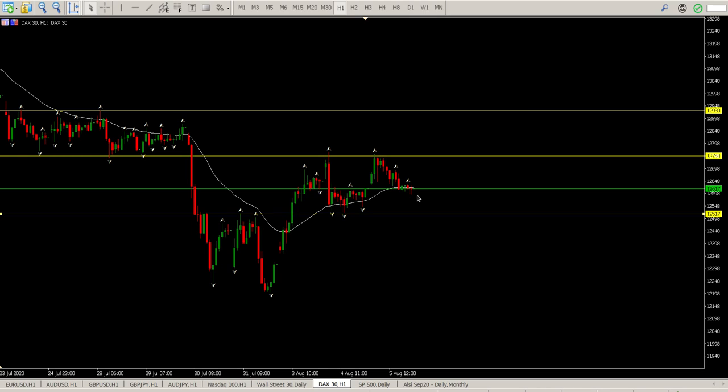We've also got a lot of data coming through today as well. So strong euro data, stimulus coming through from the US. Anything can happen, but I think I'd rather be on the US markets than on the DAX at the moment. Anyway, that is my view at the moment. Hope it helps you somewhat if you are only trading a DAX, but I do suggest that you look at some other instruments as well. This really doesn't offer much value at the moment for me anyway.